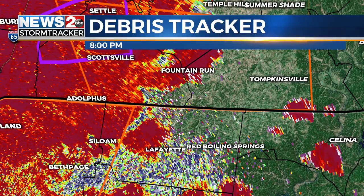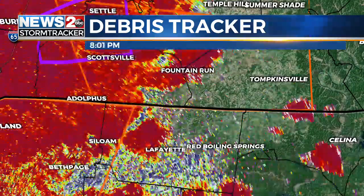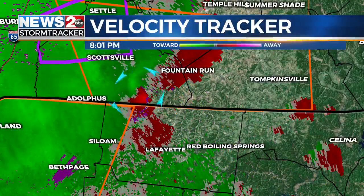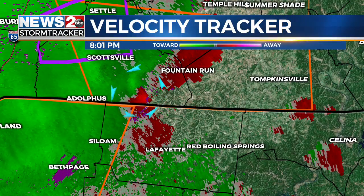We are still starting to see some sort of blues in there. Again, they're not lined up quite where you would expect them to be, but some of it is close to where that debris, where that gate-to-gate winds, what we call that red next to the green is concerned, but not exactly your normal orientation for seeing debris there. So we're going to continue to monitor that as it goes east, just south of due east there in Kentucky. It's not anywhere in the tornado warned area of Kentucky. It moves south out of that area, but it's right along the border with Kentucky.